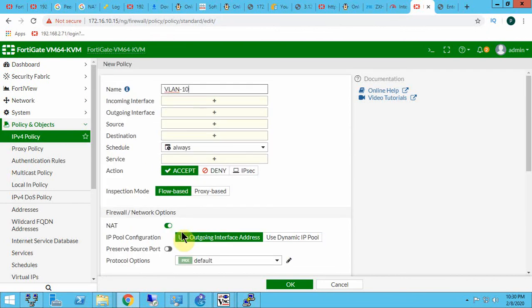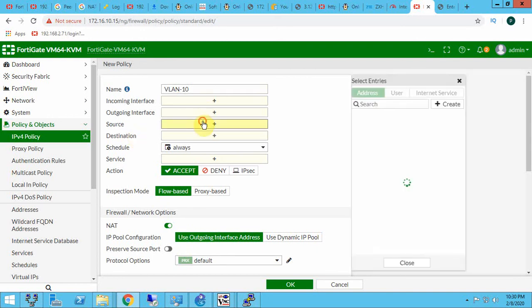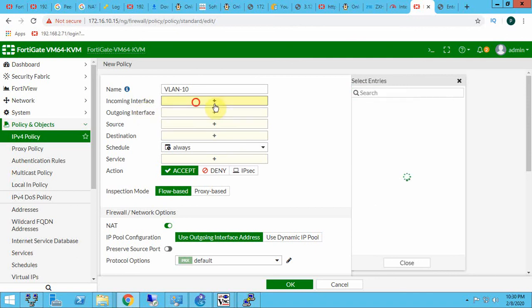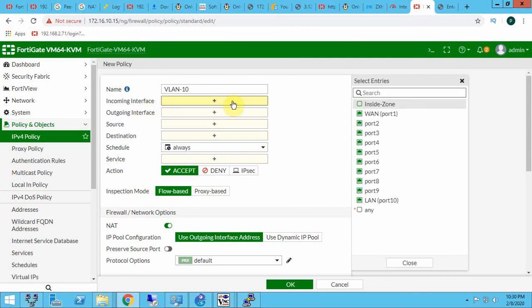If you have a /24 subnet, you can add a source address range, allow everything on 1 to 100 IP addresses, and then create a new policy and add 101 to 200 IPs to block everything. I'm using this just for demo purposes, to make it clear to our viewers.